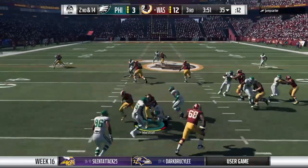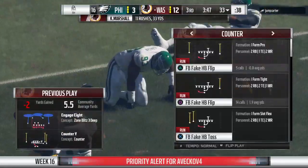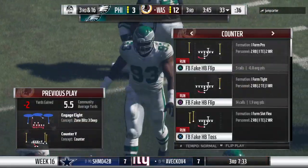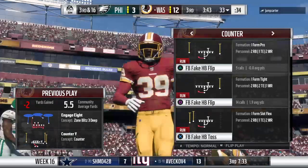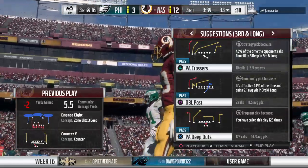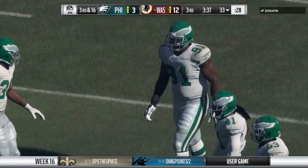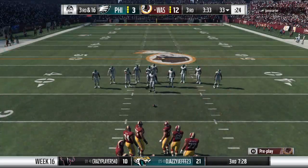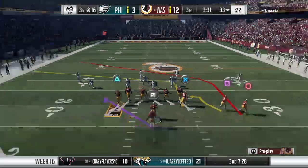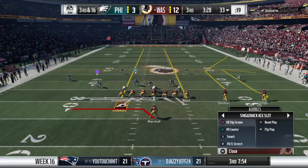They'll run it now out of the gun. And he went nowhere. Well, he went backwards, back to the 33. It's a loss of 2, now third down. Okay, even just being nice, the last 2 plays were not very good offensively. So if you're the play caller, was it the team's execution or was it strategy? If it was execution, you continue to call the game the way you're calling it. But if it's strategy, change up what you're doing and figure it out.